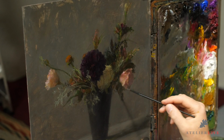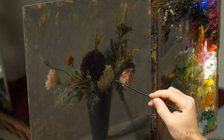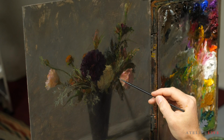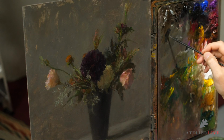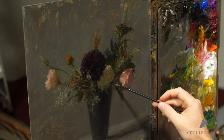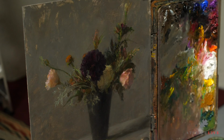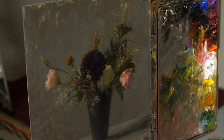Online, I'm not really a person that goes online and looks at things. I know there's a lot of good artists out there. I've tried to watch things online, and I haven't liked a lot of things. Maybe I've gone to the wrong places, but I think you can get a lot of wrong instruction online. So I would say the ateliers would be a good one, or someone whose style of painting you really enjoy, and find out what they do.